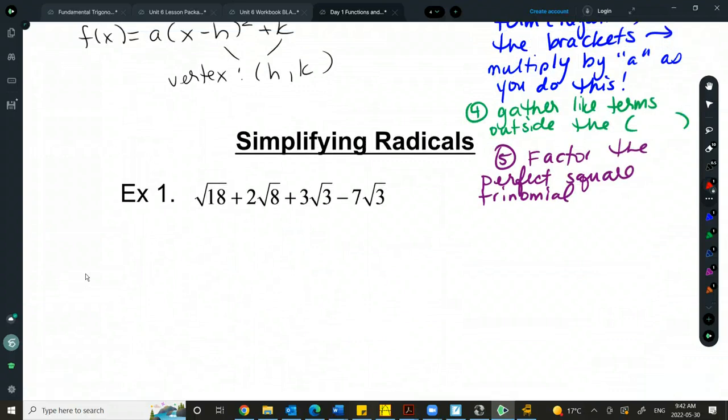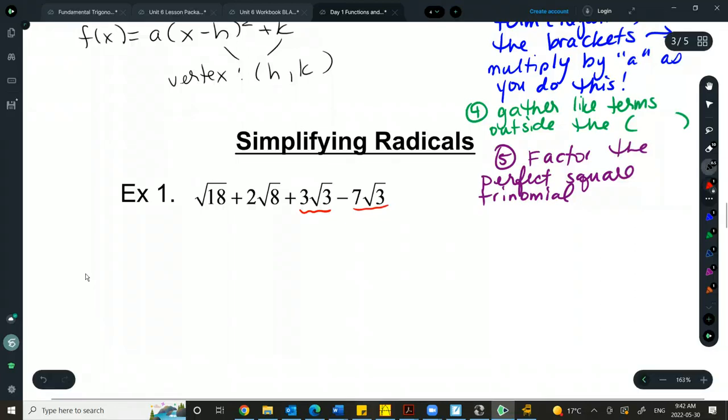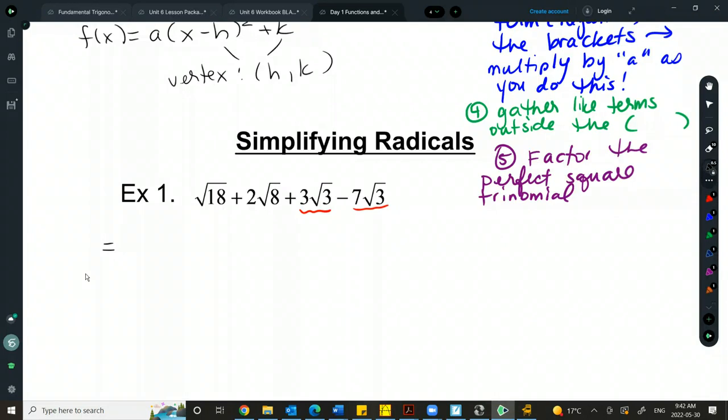So when you simplify radicals, first things first, you can only add or subtract things that have the same radical value. Same thing with variables. I can only add x and x. I can't add an x and a y. So in this case, I could actually add these two things together. I also have to make sure that all perfect squares inside what we call the radicand, the value underneath the radical, have been simplified. So inside of 18, what's the biggest perfect square that divides into 18?